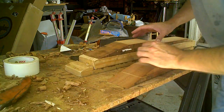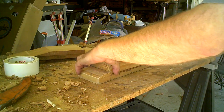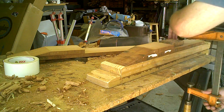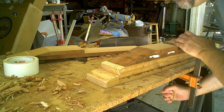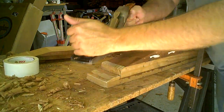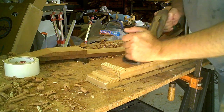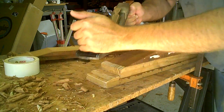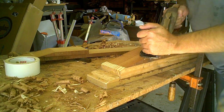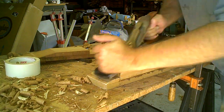I'm going to show you real quick here how I plane it. I've got my bench hook here with a 2x4 put on there, and then what I do is I clamp this 2x4 onto this. I take my plane — I'm getting all the saw marks off. I'll do that on my band saw. Much quicker than doing it by hand with a back saw. Now you can see a lot of the saw marks are off there.